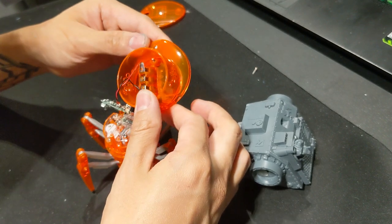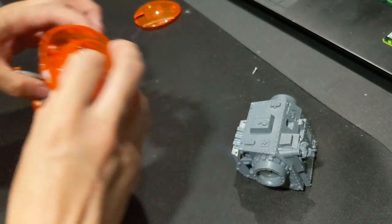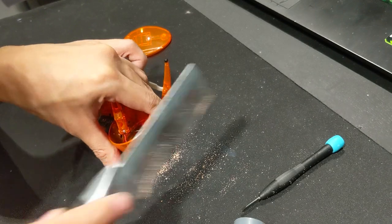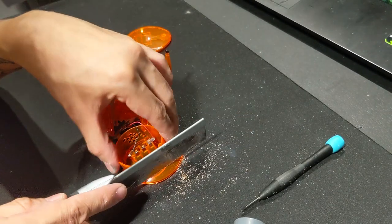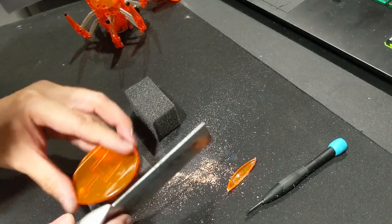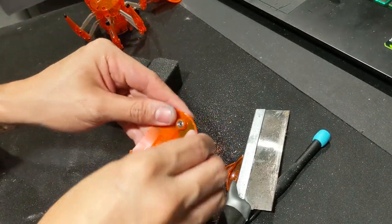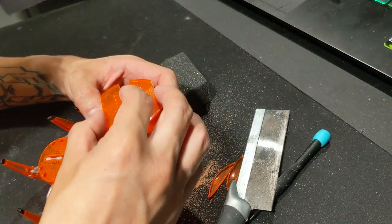I use a hobby saw and cut off either side of the head section of this toy. After replacing the batteries, I start sawing away at these two components — the two fins on either side — and then I do the same thing with the top part of the battery section. With this section trimmed down, I'll be able to fit the Gawken Knot torso over it while still retaining the functionality of the battery pack, fastened with a screw.